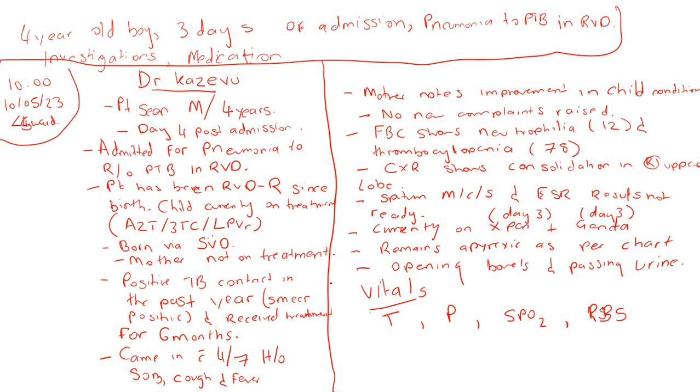And afterwards, you write your impression, what you think this may be. If you want to maintain the same pneumonia, if it's resolving, you indicate that this is a resolving pneumonia. So always make sure that you have an impression on your history. Even if it's the same impression that you're carrying on from the previous day, you can maintain the same impression. If it's a different impression or there's something new that has shown up, then you can indicate that there's something new that has shown up.